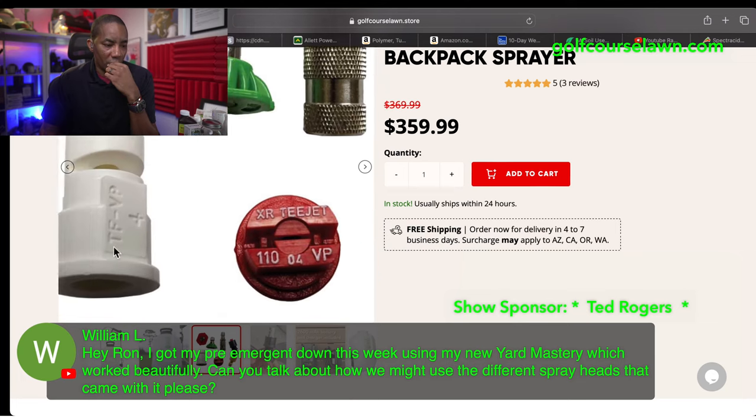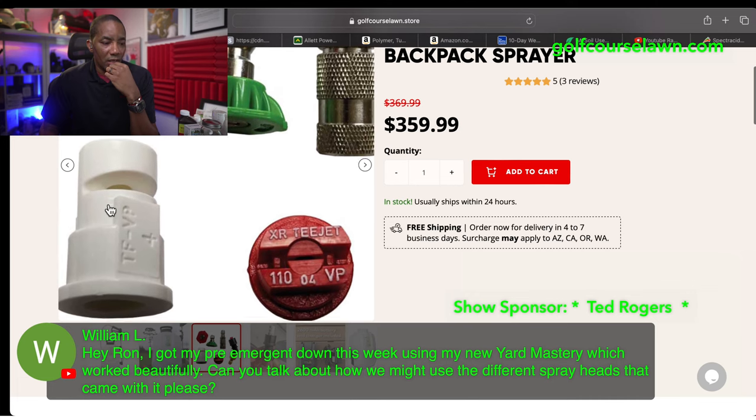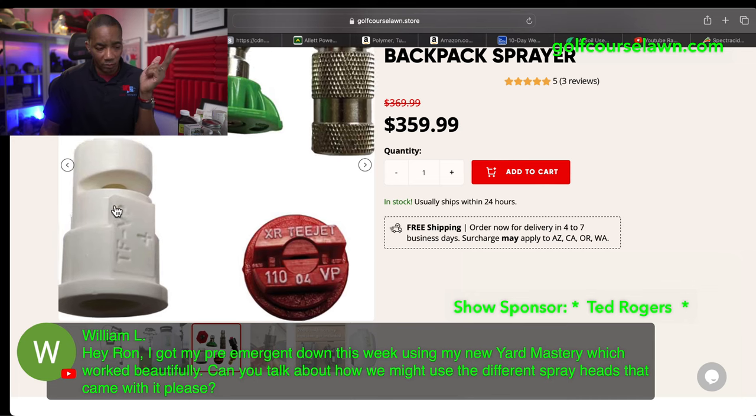Okay. So, what you're going to see here is, it's going to come with a set of tips, which for the most part, you can ignore most of these. The two tips you're going to be using most of are the white spray tip, which is the flood jet tip, which you use for applying soil-based products. So like your insecticides, fungicides, pre-emergent. That's what this is for.